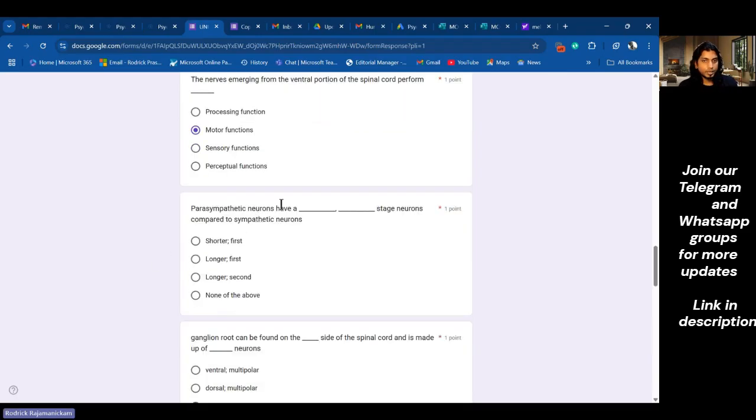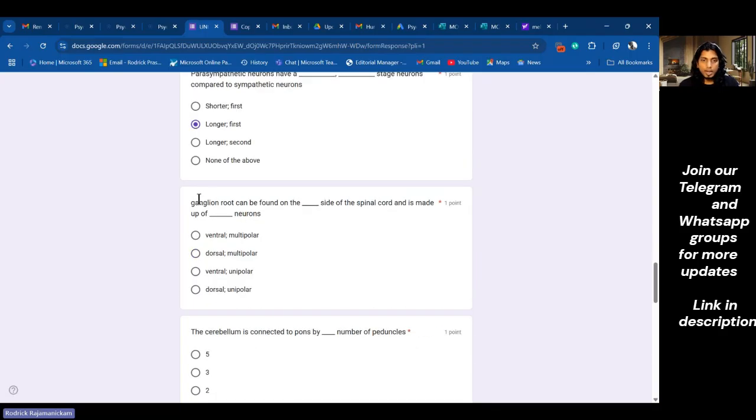All right. So parasympathetic neurons have a longer first stage and a shorter second stage neuron. The reason is that they require quick actions for putting on the brakes. So stage basically means the tracts or the nerves end up in a set of cell bodies, which is a ganglion. And from there, they go to target regions like the adrenal cortex or pancreas or many other target regions. The second stage is much shorter so that they can apply brakes much faster. So that is one reason for that.